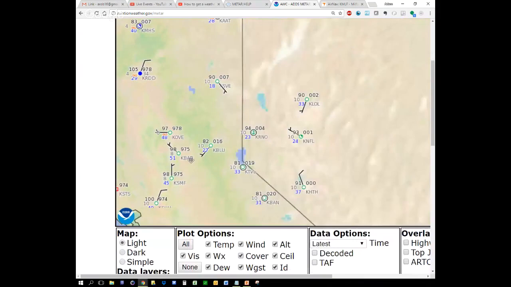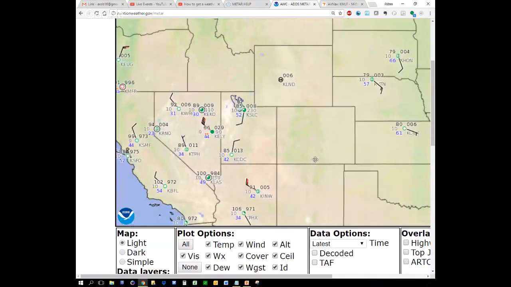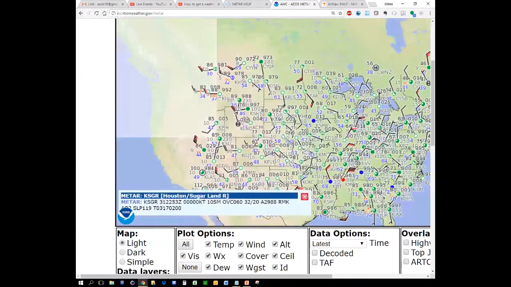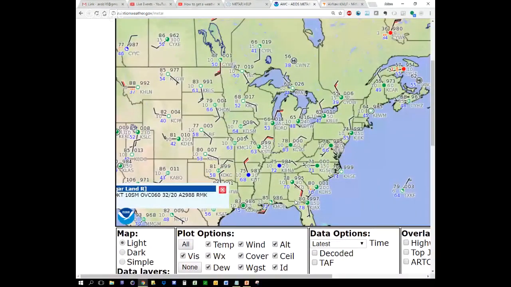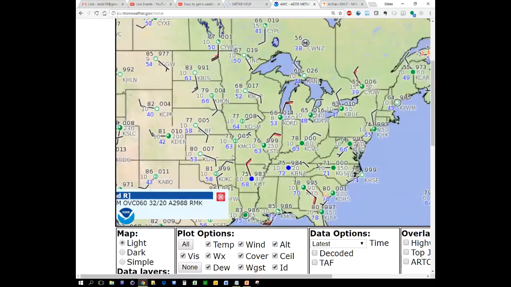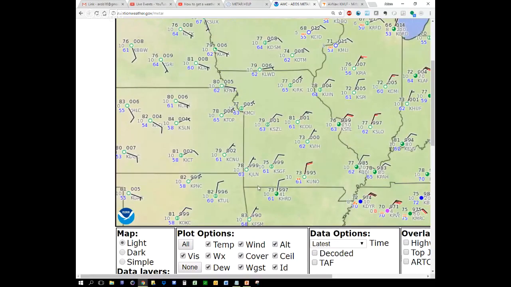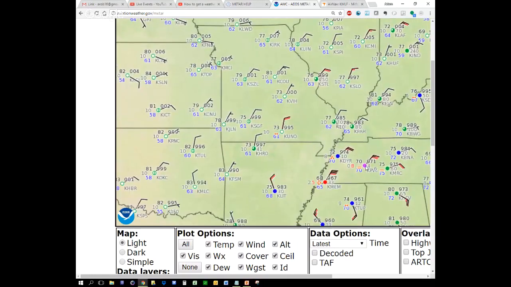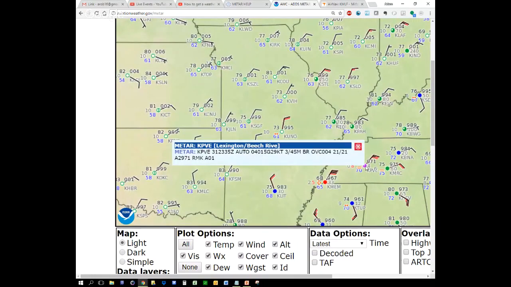And then let's see here. See if I can find a low IFR. Low IFR is tough to find in the summertime. But let's pick out an IFR one if I can. Oh, here's a low IFR right here. So you can see this particular METAR report. We've got our identifier.